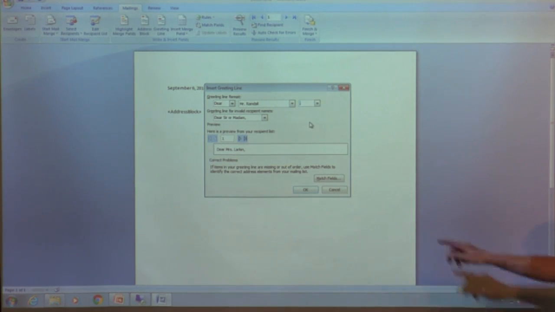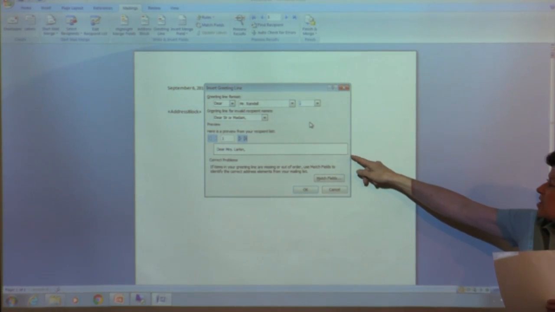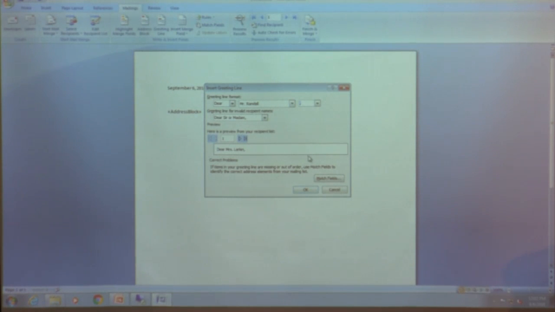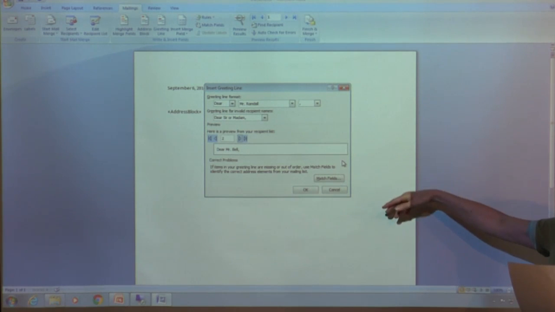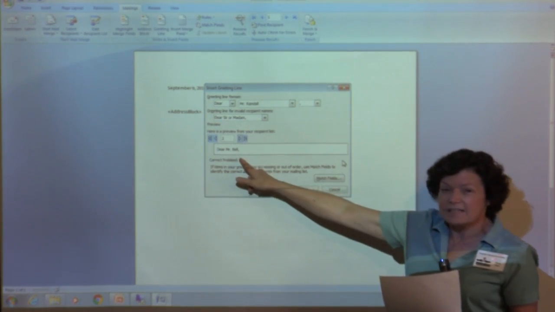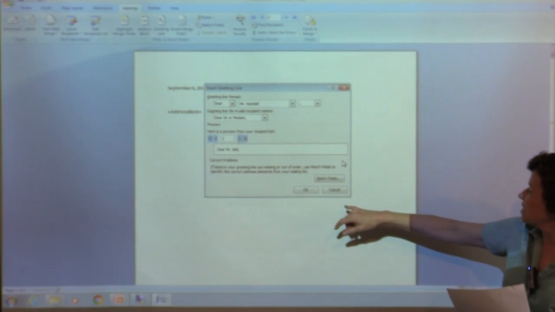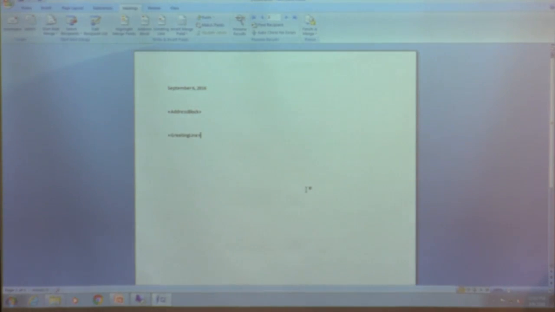Okay? And again, it's showing down here my information. So if I like it, I can keep it. I can scroll through and look at all my information to make sure it looks okay. So this looks okay. I'll leave it the way it is, and I don't need to match fields because I have my last name. That's all I want to put in for Dear, and I'll click OK. So there's my greeting line.